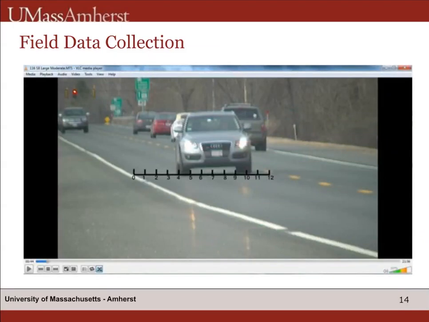From the videos, we were able to analyze the lane positioning by using a grid. This allowed us to compare a vehicle's position relative to the edge line in a constant manner. We did it the old school way with a transparency and tape on the computer screen. And recently we discovered a program called Knodler, which allows you to project a virtual grid onto the screen. So it's very easy to be consistent.